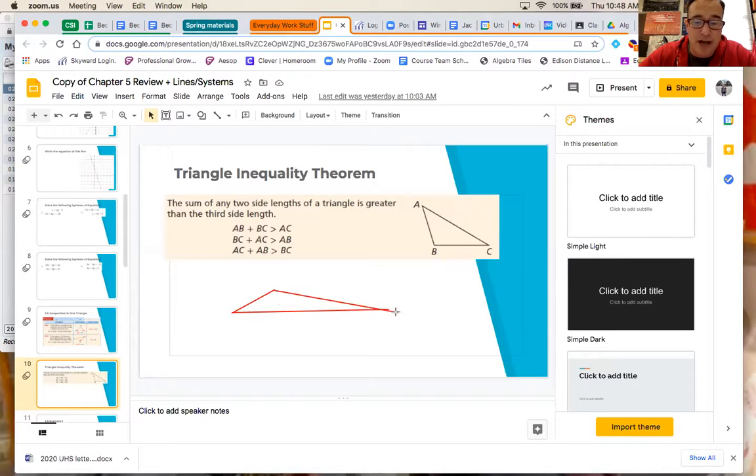If I'm going to make a triangle, then this side plus this side has to be larger than this one, because if they're the same length, well, okay, there's that. And then if this one goes from here to here and they're too small, they're never going to meet to be able to open up and make this space. And if they don't even meet each other here, I don't even have anything more than a line. So just realize the two smaller sides have to be bigger than the third side for me to create a triangle. Y'all good?